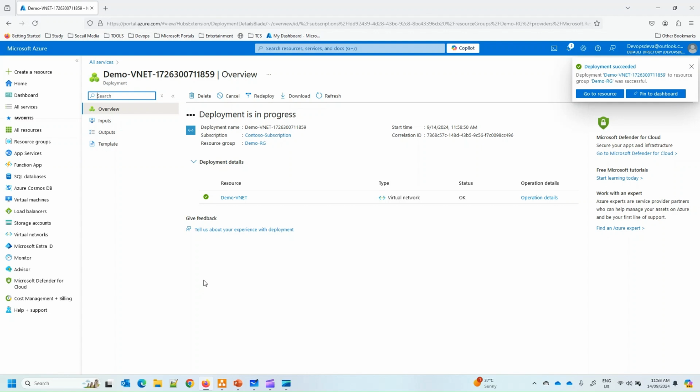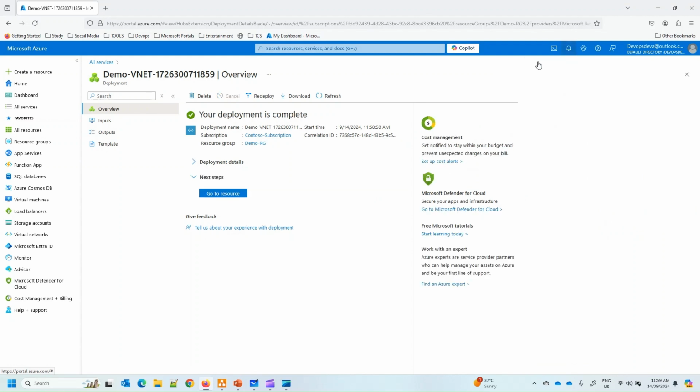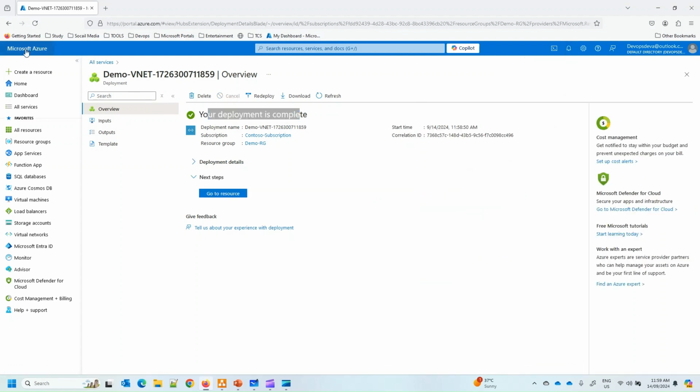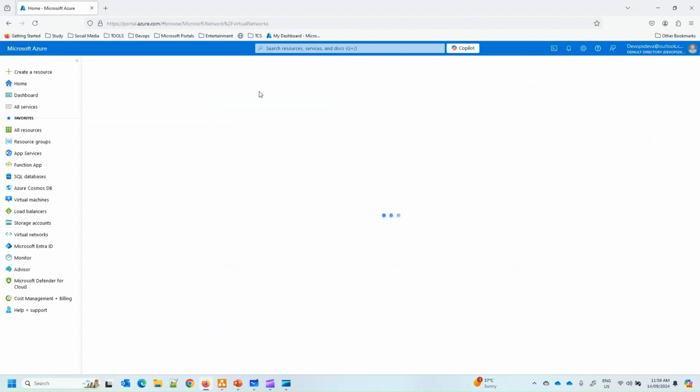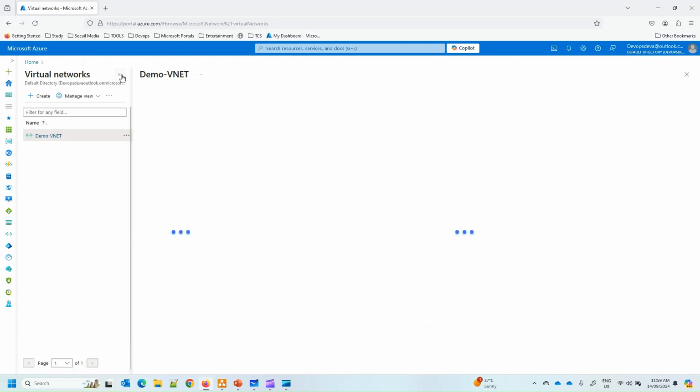Okay, the deployment is complete. Let me go to the virtual network. Now here you can see the demo VNet has been created.